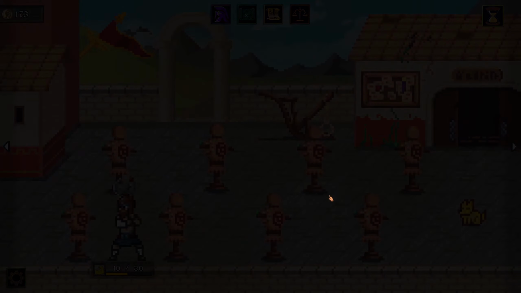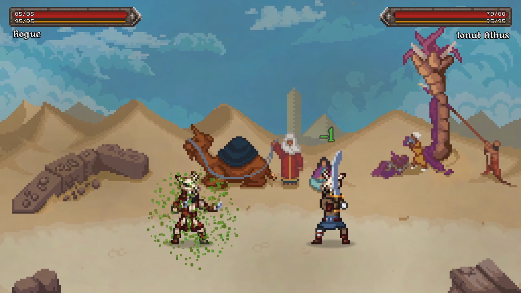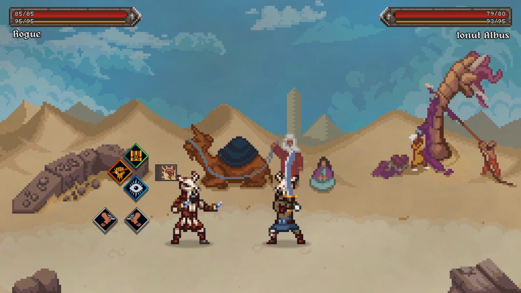All right, next day. All right, after 3 days on the road, he's ready. So I'm ready to see how Rogue does. So we got 3 opponents here as well, just for the regular fight. All right, 80 and 95. So we're pretty standard grounds.